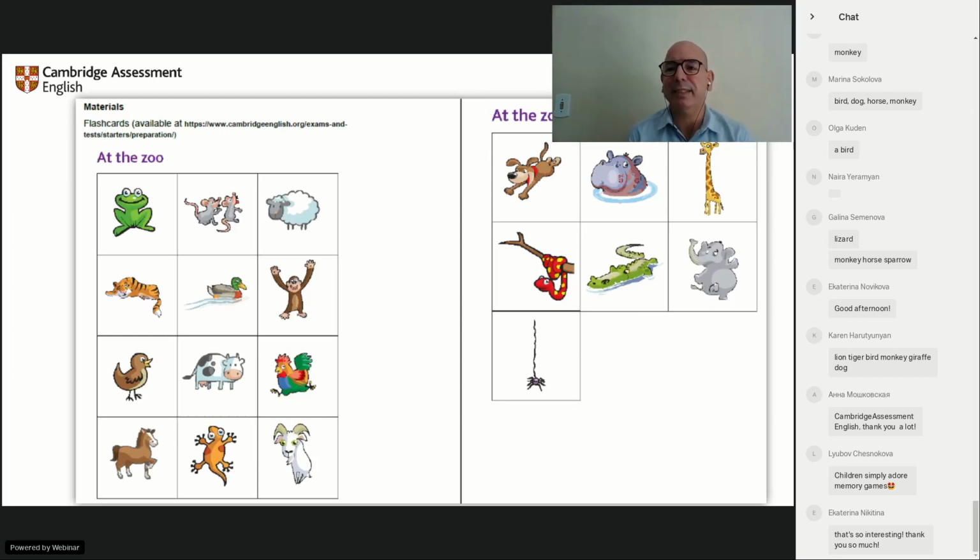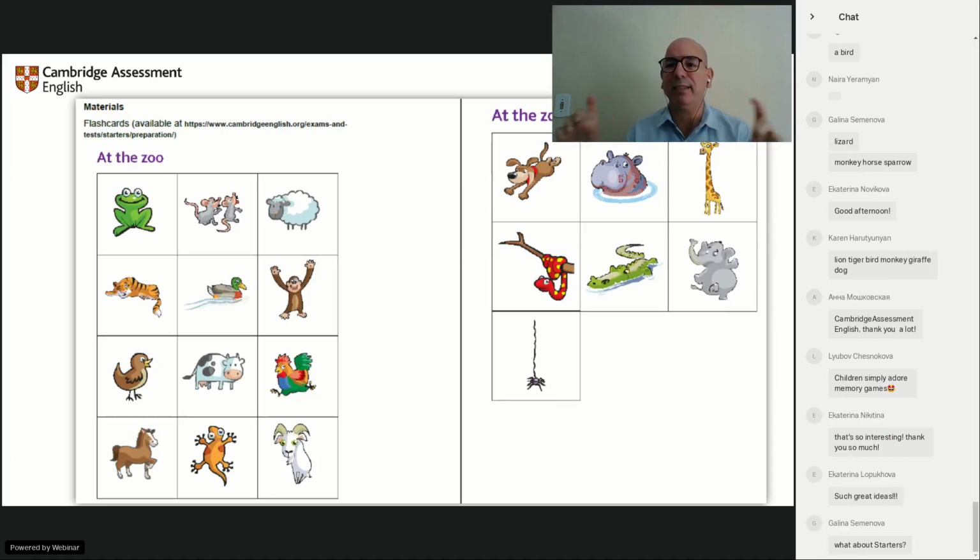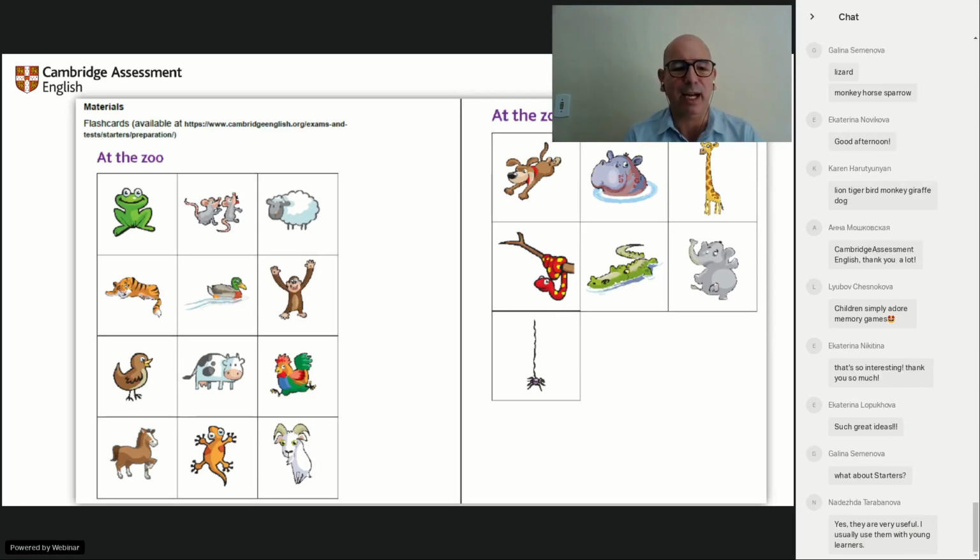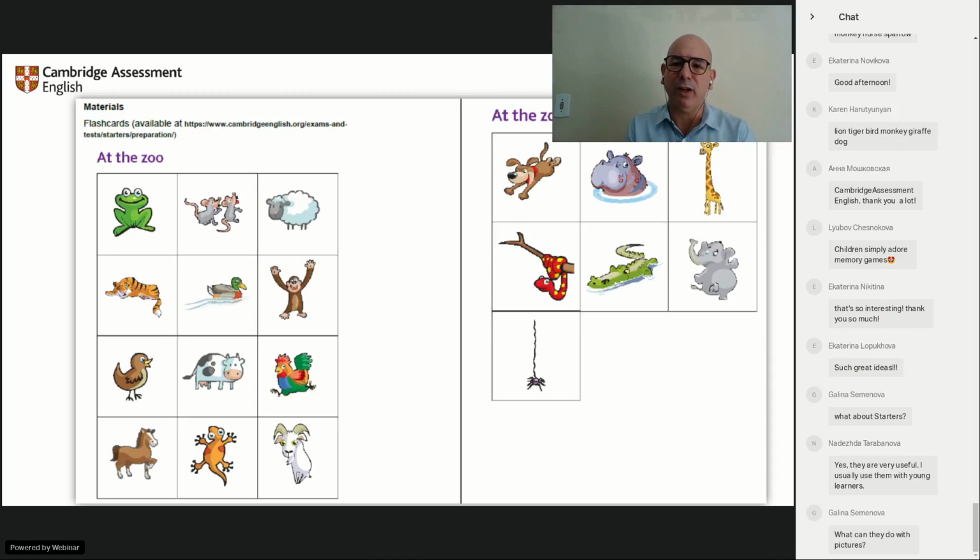And you could also play Kim's Game by taking a picture of objects in your house, and you can use this picture to show your learners and get them to practice the language that is specific for the level, right? So because of mobile phones and tablets nowadays, we can take pictures of anything around the house, and you can use the image to play Kim's Game with learners. And then you can add more things, or you can use fewer objects depending on the level. So those pictures can be downloaded from the website. I'm going to show you where you can find them.